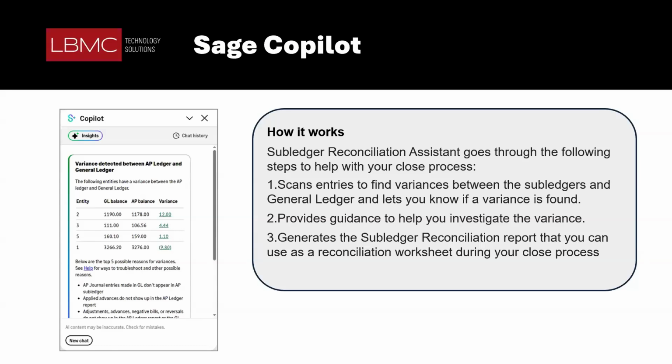So it is giving your AP balance and your GL balance and showing you different variances that you may have within your different entities. And also it's giving you possible reasons for those variances within the system. Also, instead of having to go back and forth between those two accounts, your GL balance and your AP balance, it gives you that reconciliation at a glance. And then you can go in and make any updates or reconciling journal entries that need to be made, or identify any bills that need to be updated within the system, so your GL balance and your AP balance can reconcile between the two.